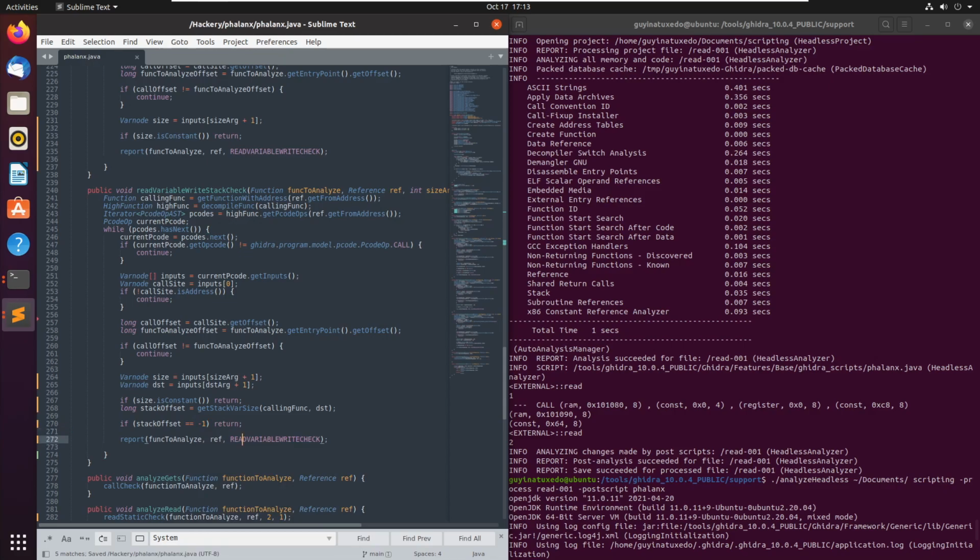And at this point, if it gets to here, it should actually be a variable write check into a fixed size stack buffer, so we can go ahead and just flag it. So let's go ahead and do that. Read variable write stack check, and let's go ahead and establish the enum for this.